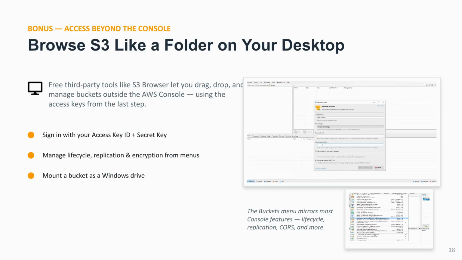Tools like S3 Browser allow users to manage S3 buckets from a desktop interface. This can be helpful for beginners because it feels like browsing folders and files. You can sign in using access keys, upload and download files, manage lifecycle settings, view encryption, and work with bucket options from menus. Real-life use case: a support team may need to upload customer reports, or an operations team may need to verify files in a bucket without using command line tools.